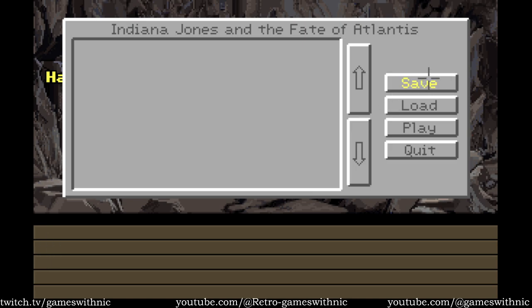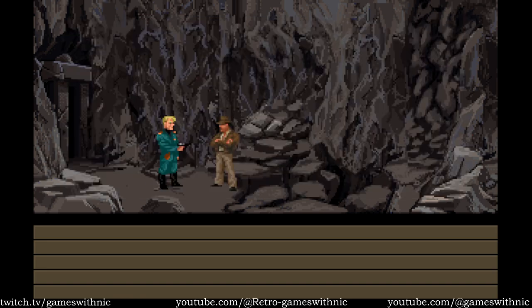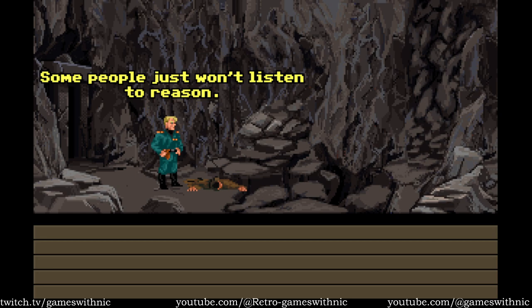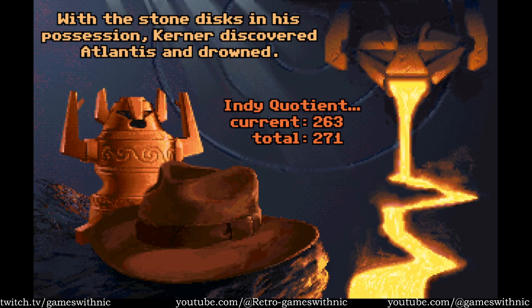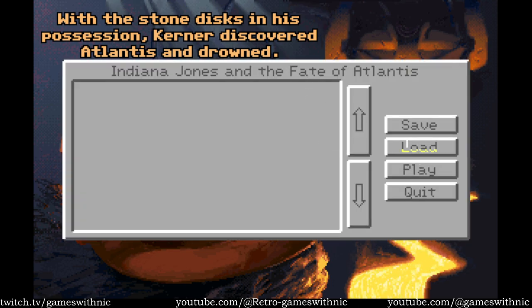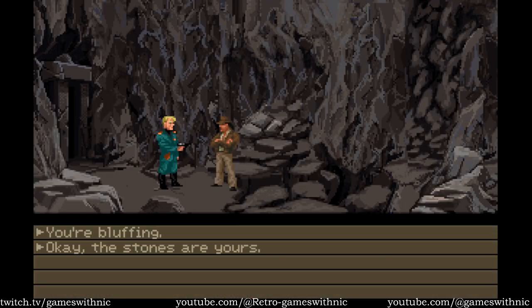Make a save. Colonel Confrontation. You're bluffing. I never bluff. All right. Too bad. Some people just won't listen to reason. With a stone disc in his possession, Colonel discovered Atlantis and drowned. Alright. Again, you know, they were upfront about it being the only chance, and also, it's tropey.